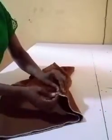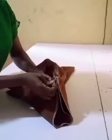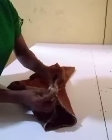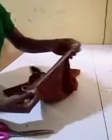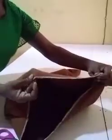I have this edge and this edge. Then I'm going to fold this way. The edge, one edge to the other edge. And I will pick it up at the middle. Just like this. And I will notch. So making 4 points. 1, 2, 3, and the 4th one.